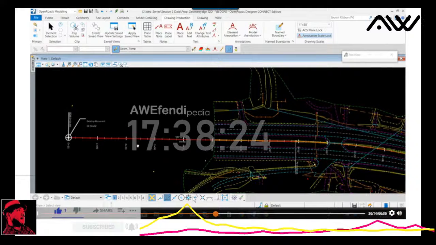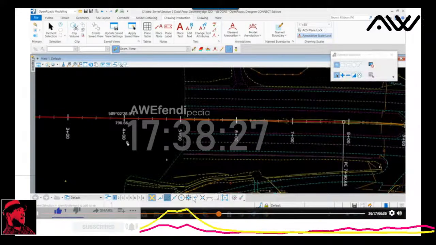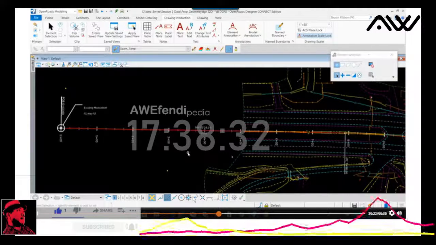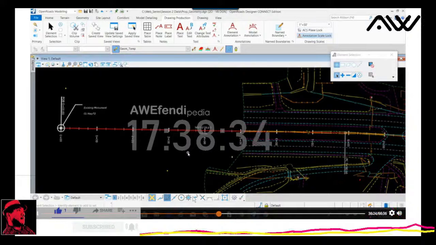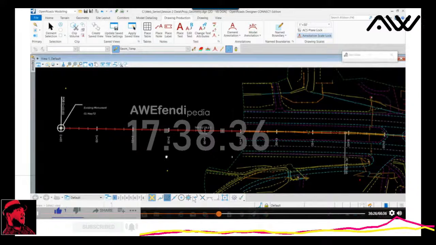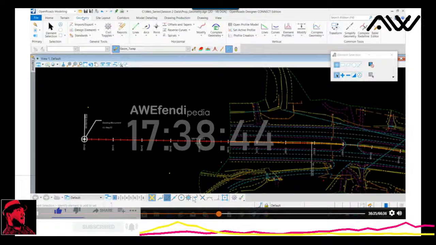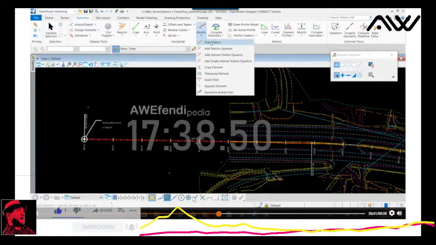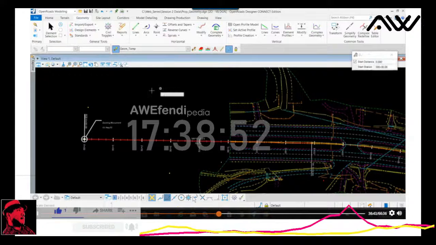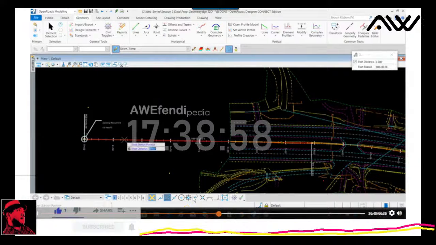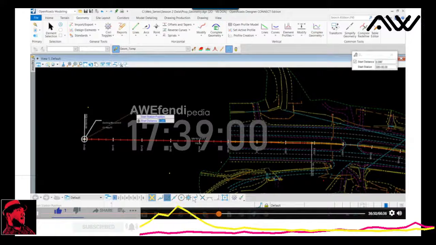You'll see the stationing starts at 0+00, and I want to make a modification to that. You'll notice in our report, this project's going to start at 500+00. And so we need to modify that start station to match that criteria. Now to change the start station, we'll go back to the Geometry tab, move over here under Horizontal, select Modify, and we're going to modify the start station. And again, I'm following the heads-up prompts in this case. Locate the element, go to the alignment, I want to modify the start station. The start distance, this is where the station will be applied along the baseline.